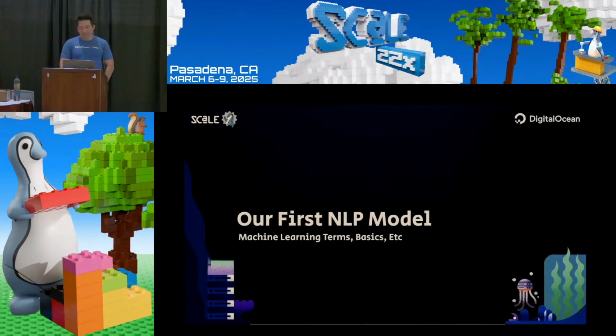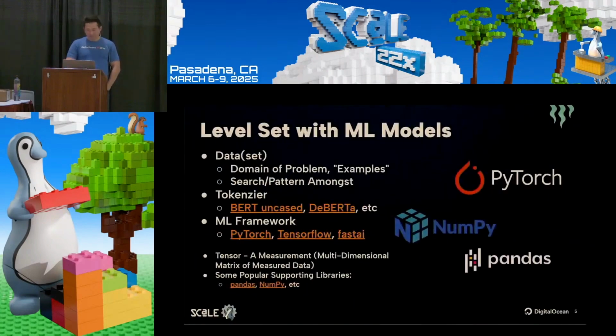So our very first NLP model. I'm going to start by level setting some terms, just to break this down and make sure that we can all understand the terminology and the jargon. Whenever you build a machine learning model, it always starts with a data set. So what's the domain that you're trying to do, whether it's natural language processing, whether it's images and vision related classification, whether it's medical analysis with MRI images, you have to start with your data set first. This is what you're trying to identify, classify, that whole bit.